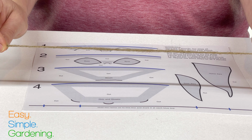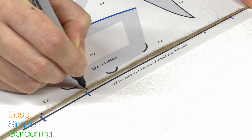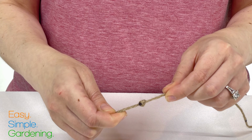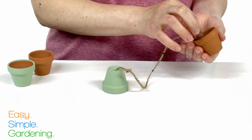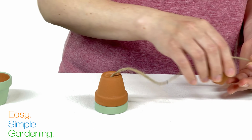Now let's assemble the arms. Cut off about 16 inches of twine. Hold it up to the stencil and mark the twine on the indicated spots. Then tie a knot on the first mark. Slide the little green pot on and tie a knot at the next mark. Now slide an unpainted small pot on. You may need to double knot these depending on how thin your twine is.